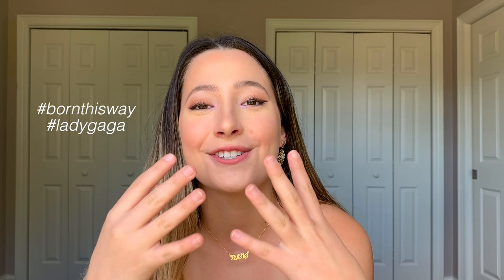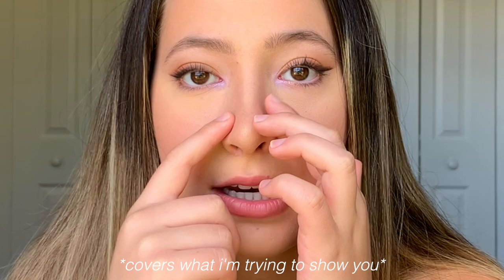I want to talk about some things I'm not so happy with about my nose - there are very few, but I want to be as honest as possible. I have a problem with my nostrils, but it's also my fault because these are the nostrils I had before. I've noticed that when one insecurity is fixed, I tend to look for another. Once the bump was gone and the tip was brought in, I realized my nostrils are two different sizes and heights and widths. The one thing I'm kind of unhappy about from the surgery itself is the asymmetrical swelling at the tip - you can't tell right now, but one side of my nose is a lot more slim.